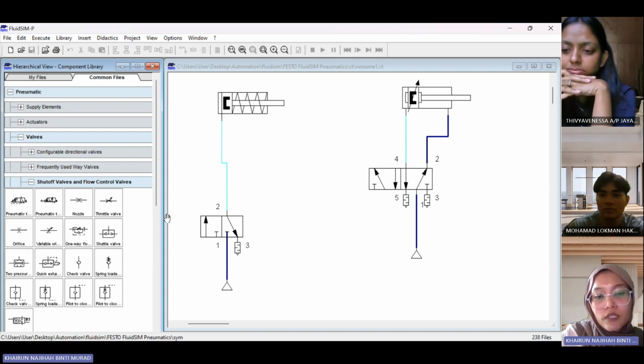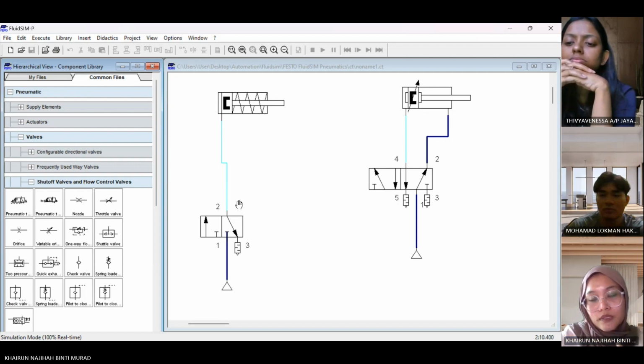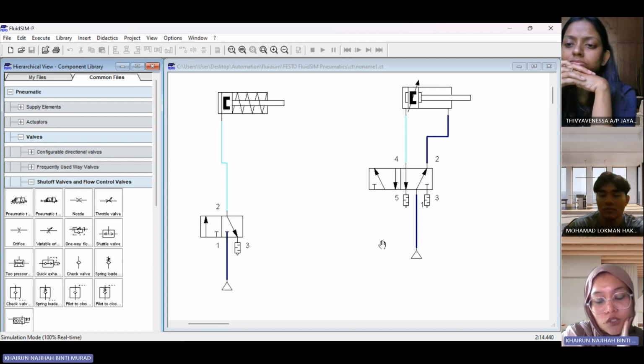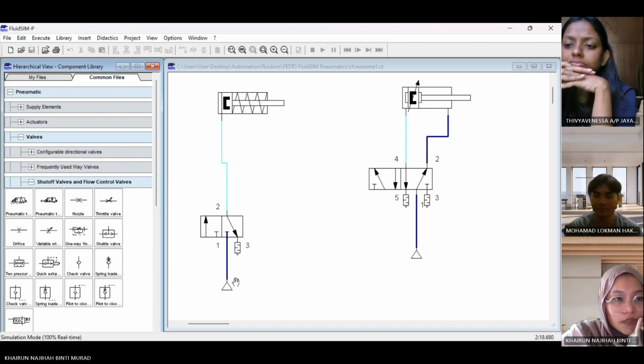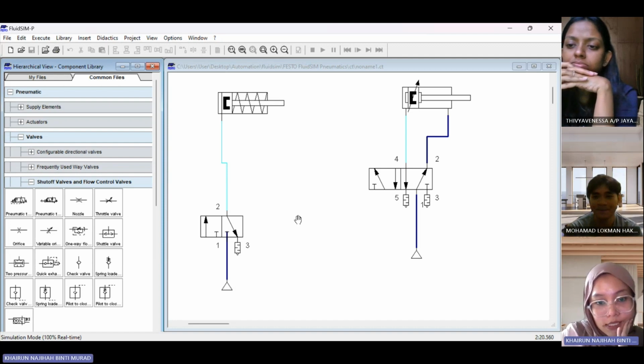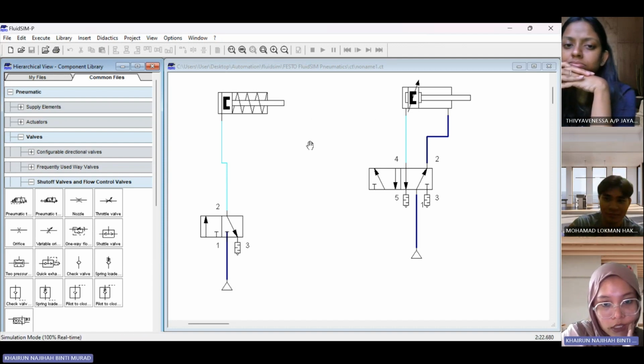principle, but the difference is what drives the piston. Because for now we use compressed air. For hydraulic, usually we use fluid. So yeah, there's a lot more other features that we can use actually to design these pneumatic things.